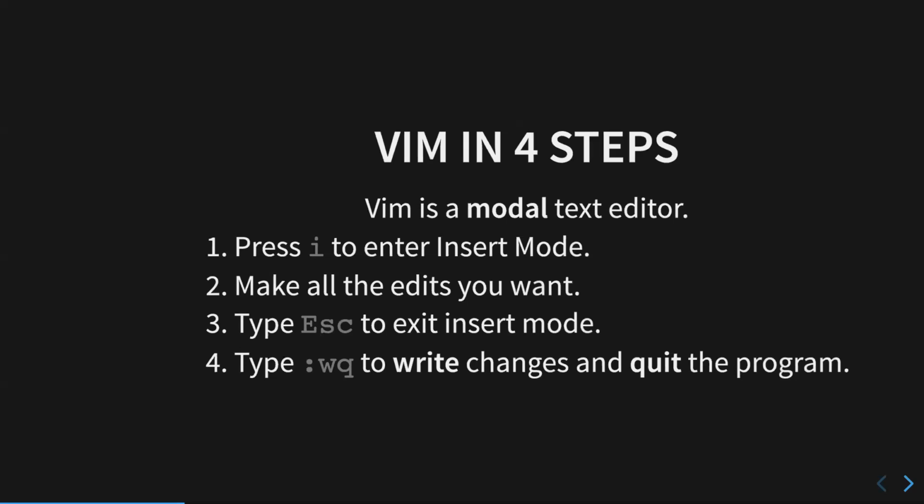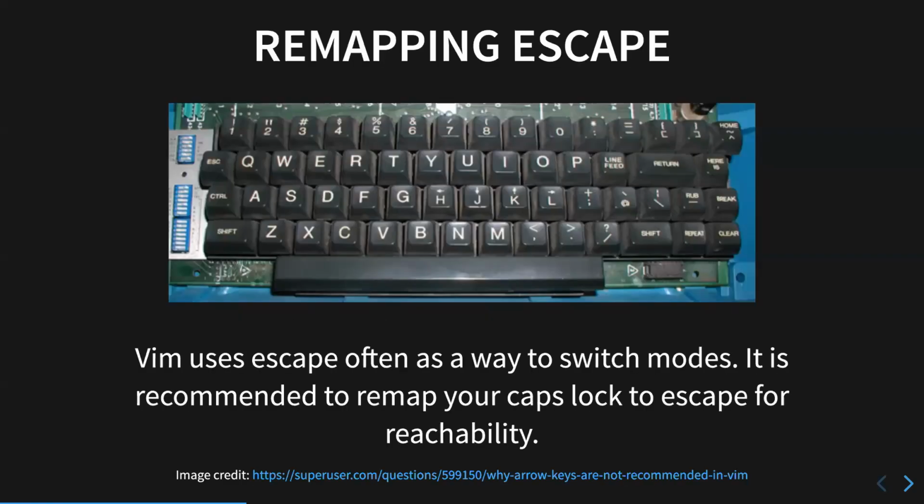Something else I'll recommend you to set up is remap your caps lock key to escape. So this keyboard right here is actually the keyboard that the original designer of VI had. And so you can kind of see where the inspiration for some of the bindings comes from. As we'll learn here in a minute, H, J, K, and L are the arrow keys in Vim. So that's how you can move in different directions. And it's because his keyboard just didn't have any arrow keys. So he used those as his arrow keys. That's what he programmed into Vim.